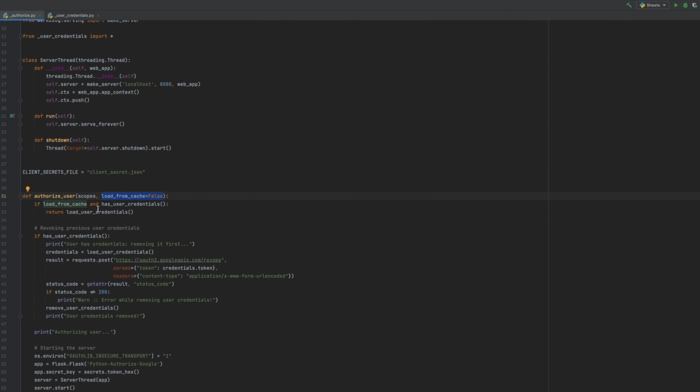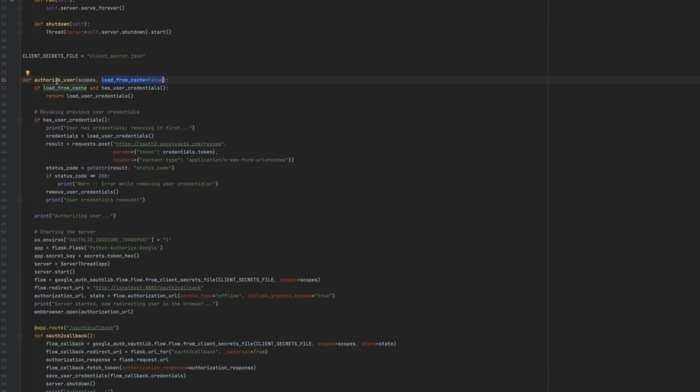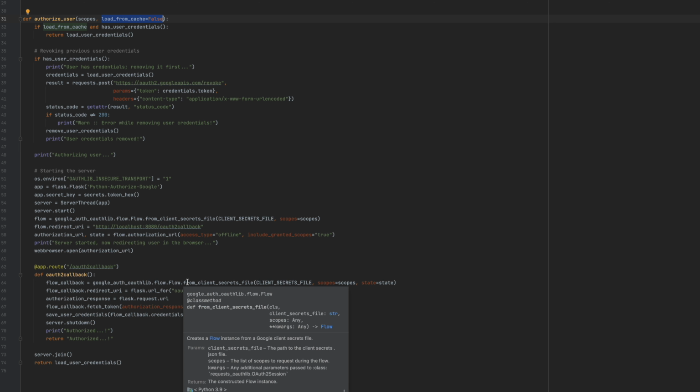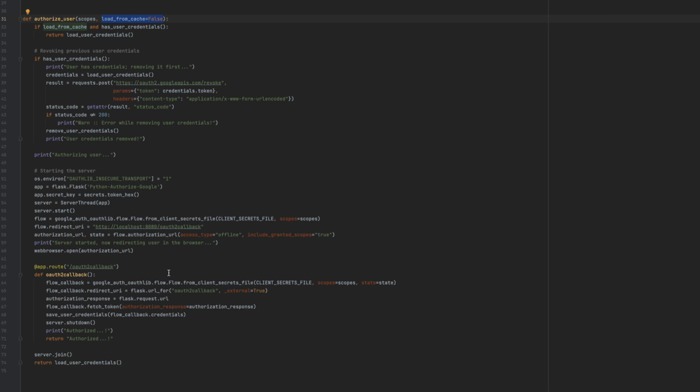I have this script with a server thread class, and I also have an authorize user function, which at the end returns a token that I will use to call Google APIs. So what does this script do? We tell it whether to load the credentials from cache or not. If so, and if the credentials actually exist, it will load them from cache.